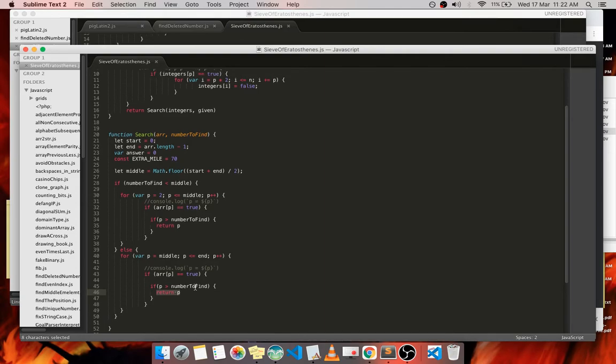Normally these binary searches are recursive algorithms that keep breaking down, but I just broke down the initial array once, and I start looping from the beginning to the middle, or from the middle to the end, and that works for me.